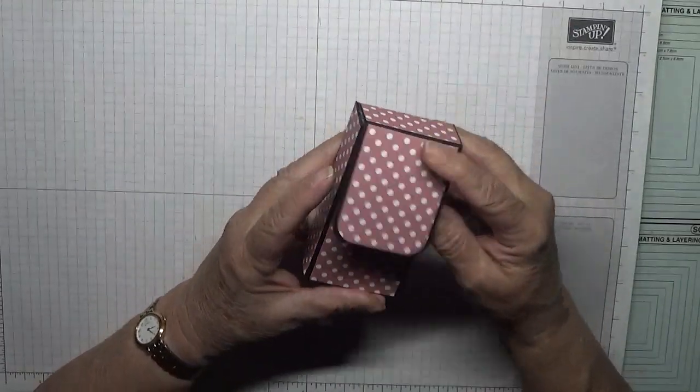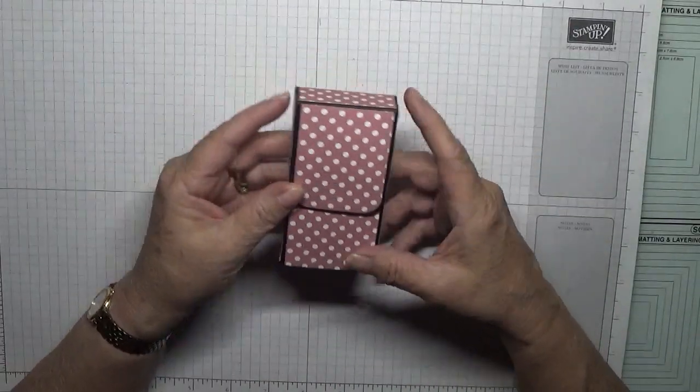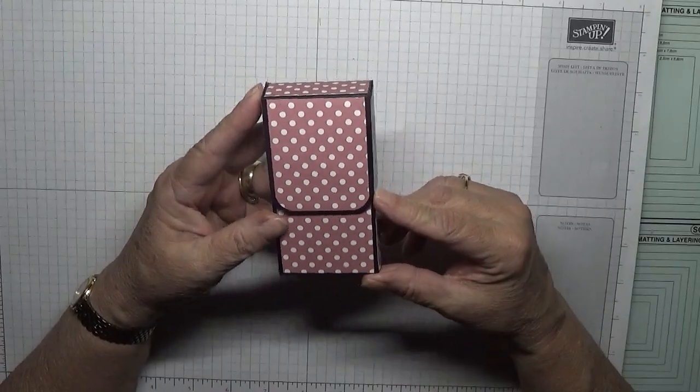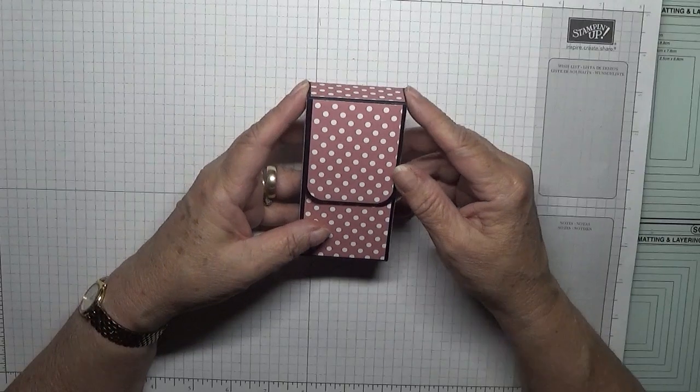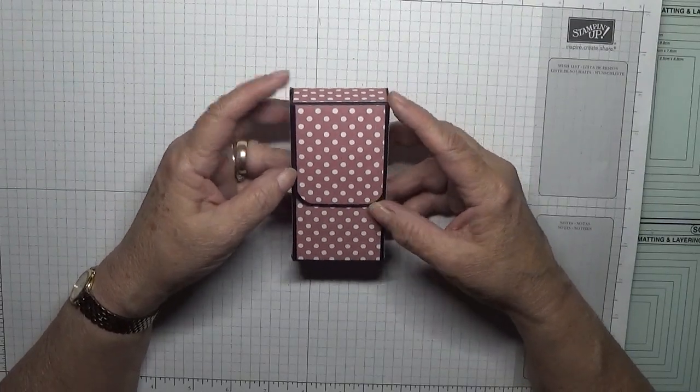How this came about was I made myself a box like this for my cigarettes. I know, I smoke. Get over it. I'm sorry for being rude.